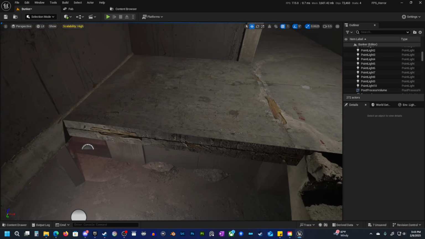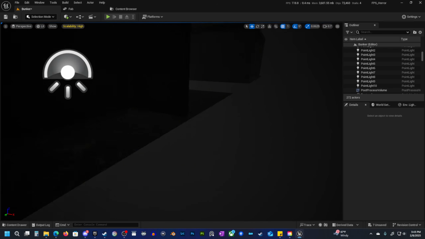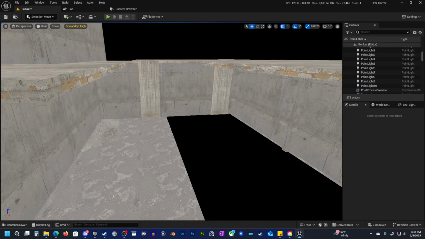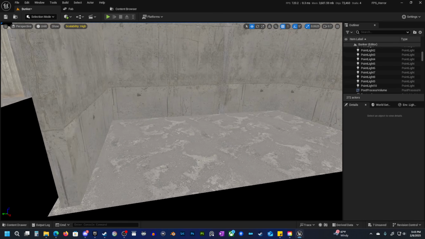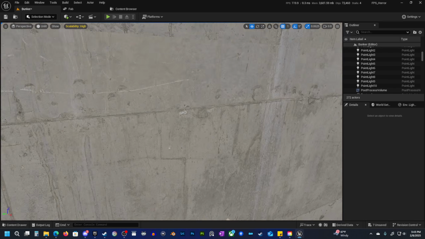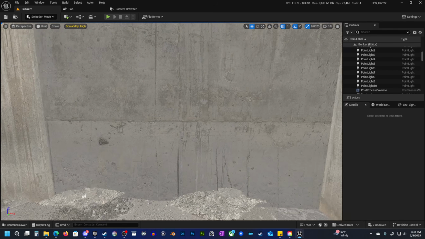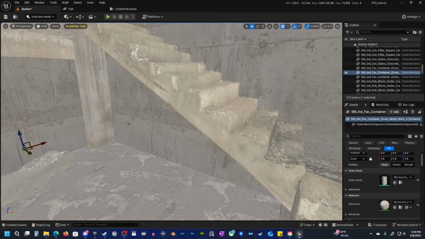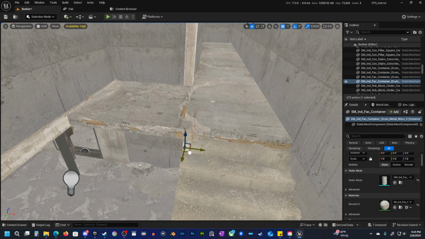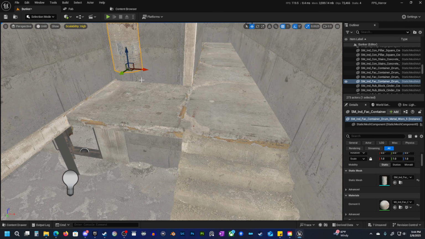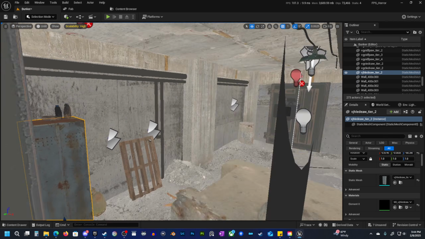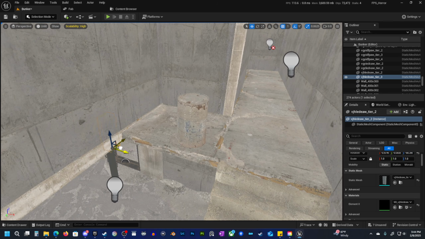So in this area, I know I want to put some stuff. Let's grab, I know I've got those barrels around somewhere. One of these. And also I think I'm going to grab one of these.